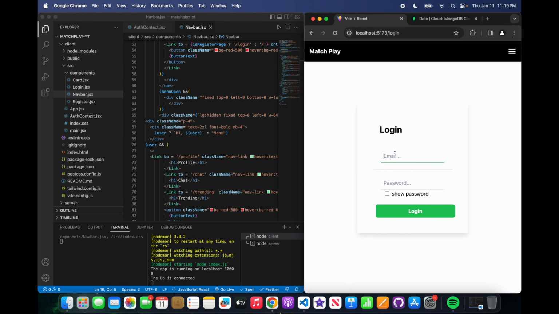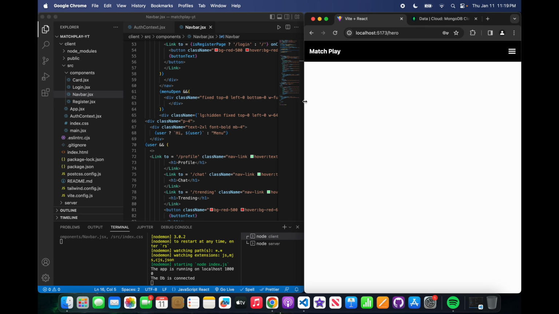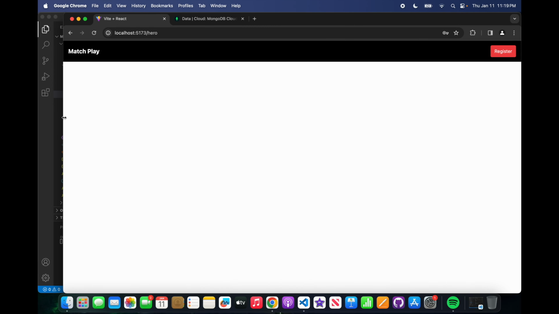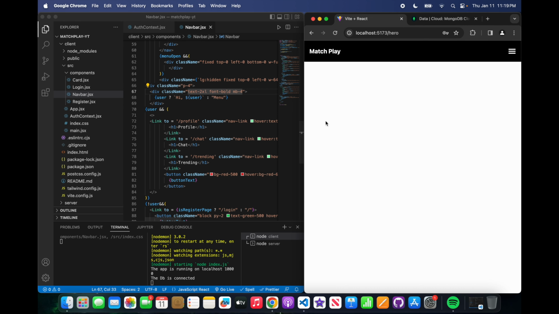If we log in here, test@test.com, test1, this should say, oh, it still says register. I think right now there's still no user being fetched.